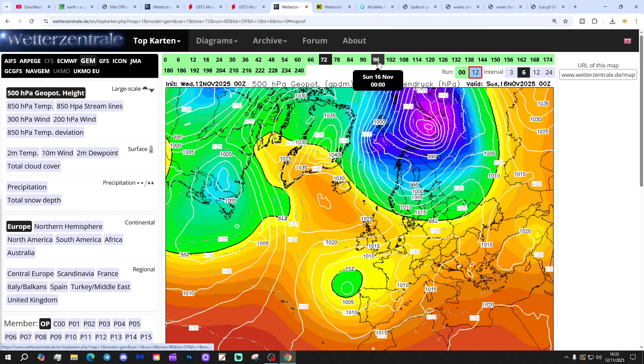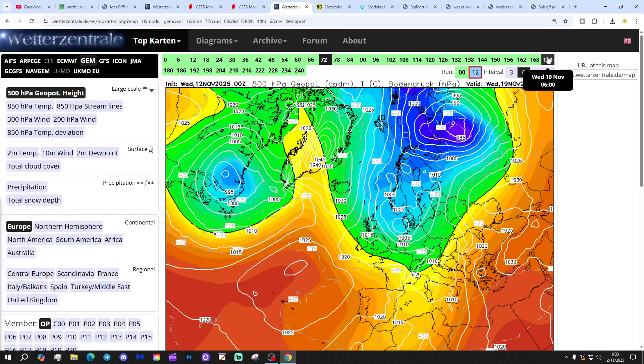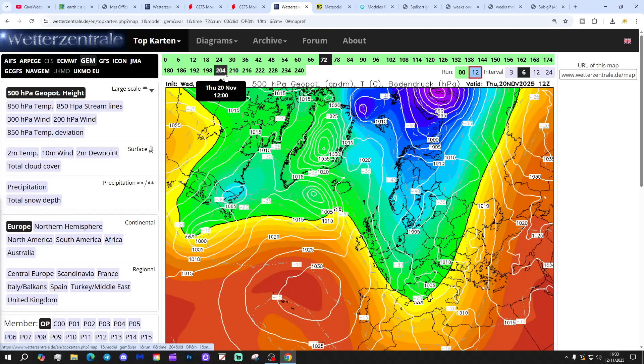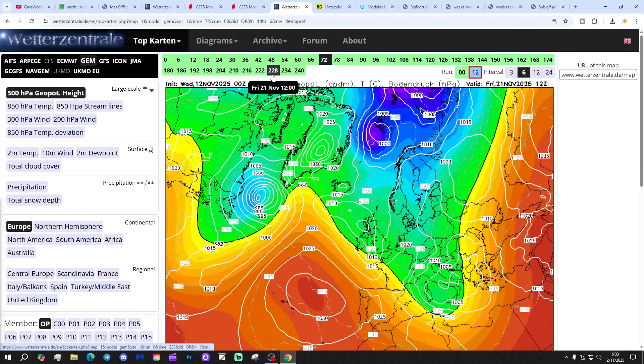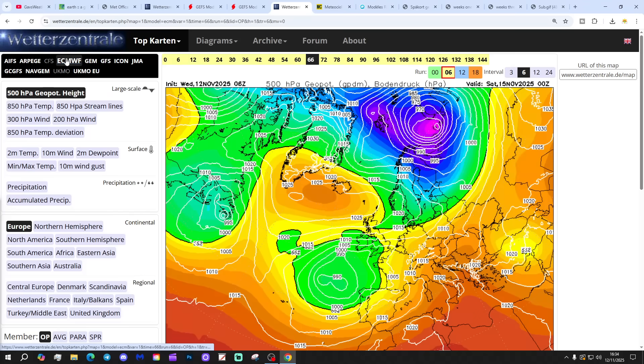With high pressure to the north and low pressure to the south through the weekend, into next week those northerly winds descend and it becomes colder as the week goes on. Low pressure starts running into that cold air and, as it comes in, could deliver a little bit of snow. The low looks to be going on a north-west to south-east alignment dropping through the country, so running into cold air it might deliver — more likely to be cold rain away from high ground in the north, but maybe something wintry out of that.